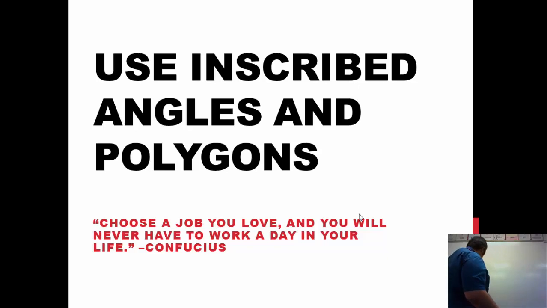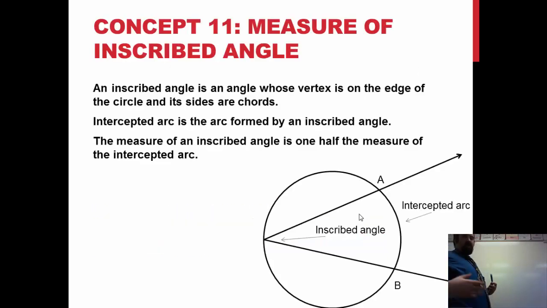So when I have a circle here, the first thing we're going to learn about is an inscribed angle. In a circle, an inscribed angle is an angle whose vertex is on the edge of a circle. Basically, the corner of the angle is lying on the edge of the circle. So in the picture that you see there, that very far left point, the one that has the inscribed angle marking toward it, this right here is an inscribed angle. These two rays forming this angle here.